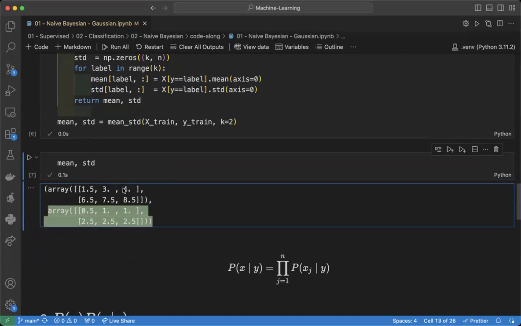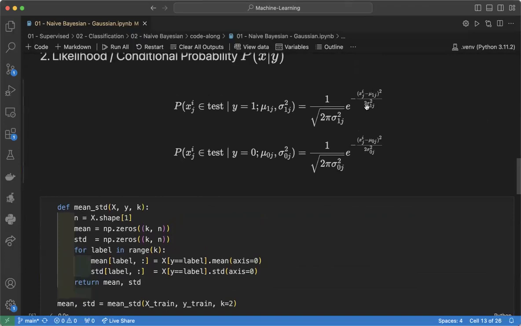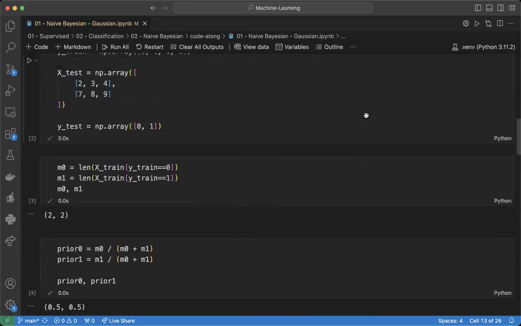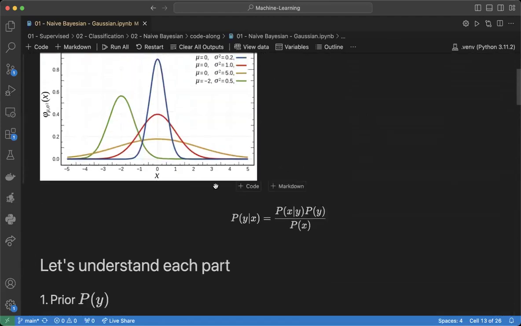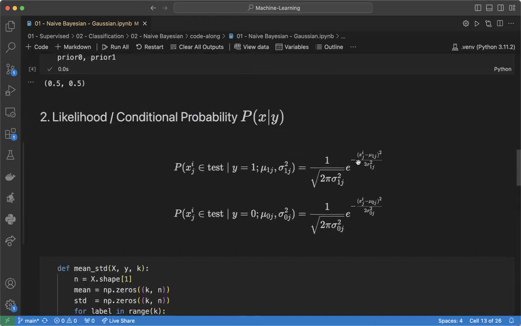Perfect, right? So again, the reminder is how do we use this? Well, the mu and the standard deviation will be used later on in this part, and also this one, the standard deviation. Once you plug all the numbers here, you will get this normal distribution. What is so amazing is that based on that normal distribution, if you plug in any x, which could belong to a test set, you can get the probability of this x. This is the utility of this Gaussian distribution.